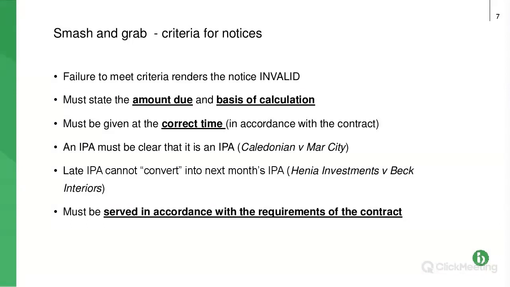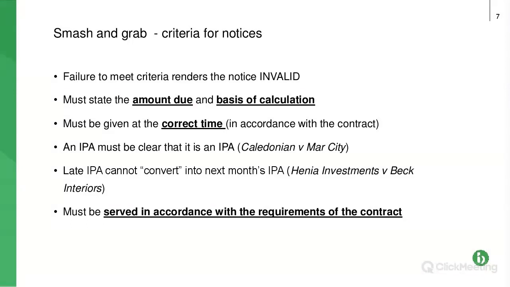What we're fundamentally talking about here are notices. So it's got to be clear on the face of it by reading it what it is. And I'm not suggesting people do this, but don't think that you can be clever and try and disguise a notice as something else, because the courts, the adjudicators, just won't like that. Also, an interim payment application that's submitted late 1 month usually cannot then automatically convert into next month's interim payment application. So again, it's about being clear when you submit this notice, so that the paying party understands what's been issued and what the effect of it is.